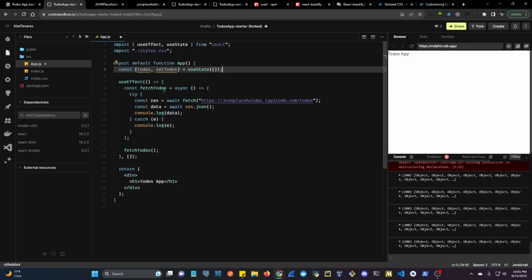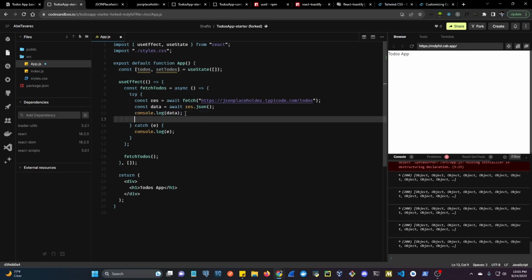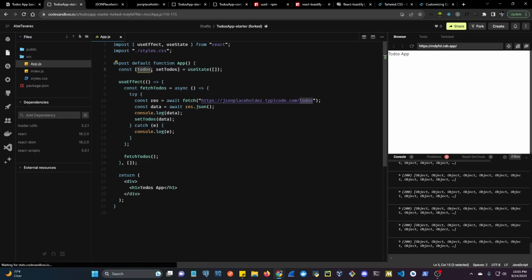Now that the data has come back from the API, in fetchTodos I'm going to call setTodos and pass in the data that came back from the API. So now we should have all those 200 to-dos inside of the todos state variable.